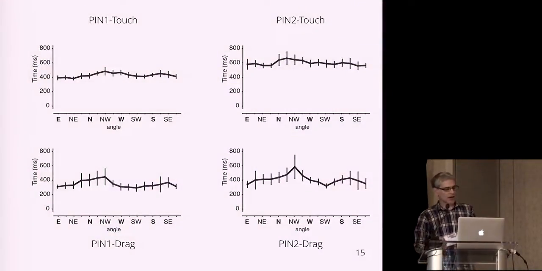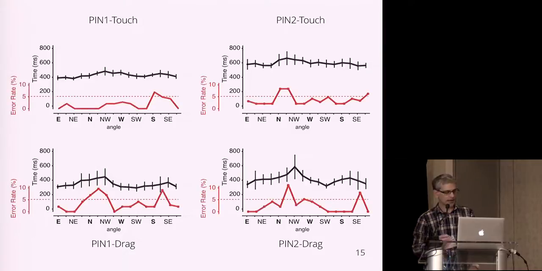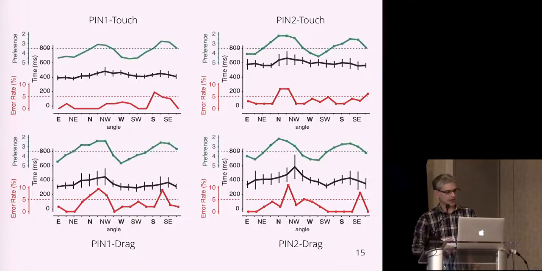So here are our high-level results. So imagine those 16 targets arrayed across the x-axis on the bottom. This shows an effect of time. There's a bit of an effect, as you can see, around north-northwest. The variance increases, there's a little bit of a bump there. If I overlay on top our error rates, and this is showing between 0 and about 10%, it's under 5% in many of those targets, but there's a couple peaks where, again, around north-northwest, a little bit in south-southeast, where it jumps up in some of the techniques. The dashed line is a 5% rate, which is pretty acceptable.